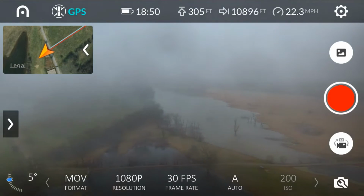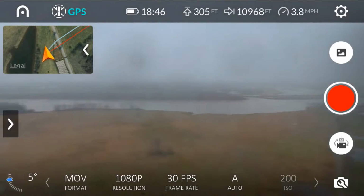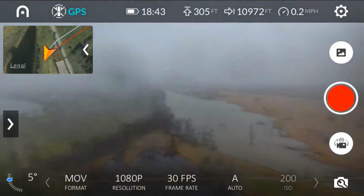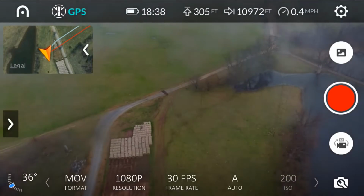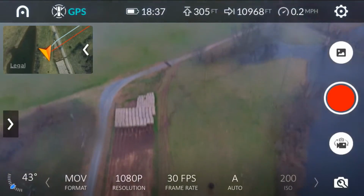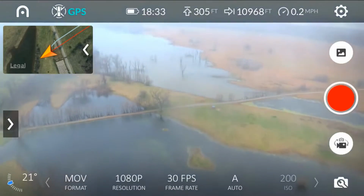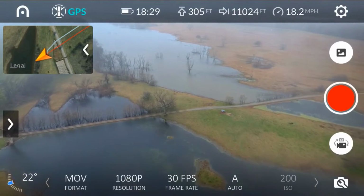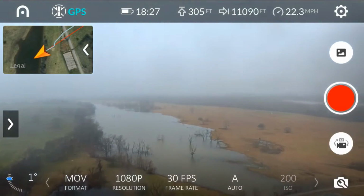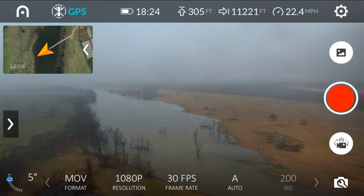Still good. Very clear. Let's do a whole circle. Everything looks great, for sure. I mean, it's fast. To the right, to the left, down. So regardless of the distance that we're going to be able to get on this thing, it definitely makes a very clear image. I don't know how great the distance is going to be, but it makes a very clear image. You can see I'm coming out of the clouds a little bit. So yeah, we were just up in the clouds for sure.